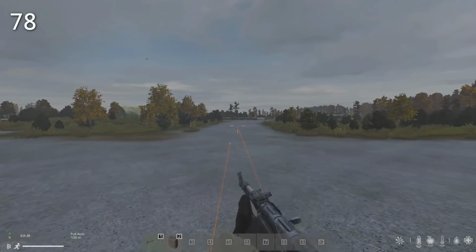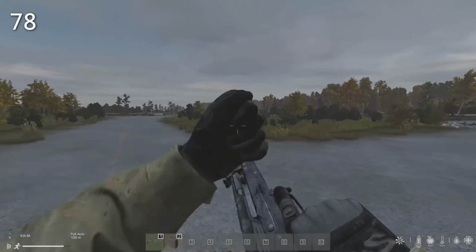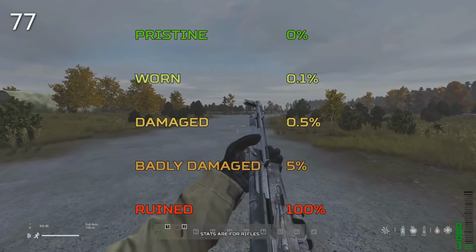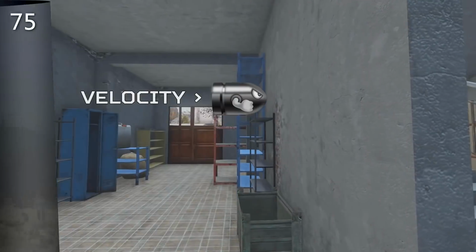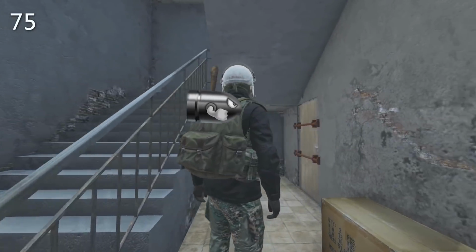The chance your weapon has to jam is based on the quality level of your gun, the magazine, and the rounds that you're using. Badly damaged weapons have a 5% chance to jam every single shot you fire. Most light sources stop rendering at 125 meters, but the fireplace can be seen at a very long distance. Penetrating objects is mostly logical, with the pointy ammo types being the ones that are best at penetration.